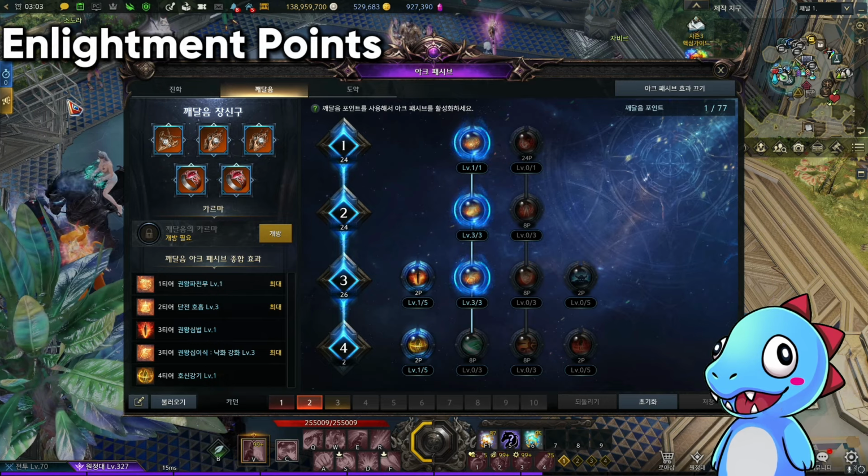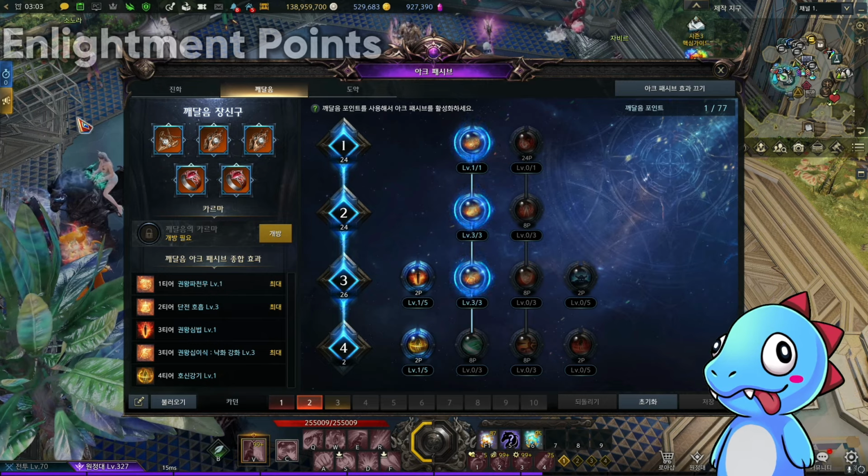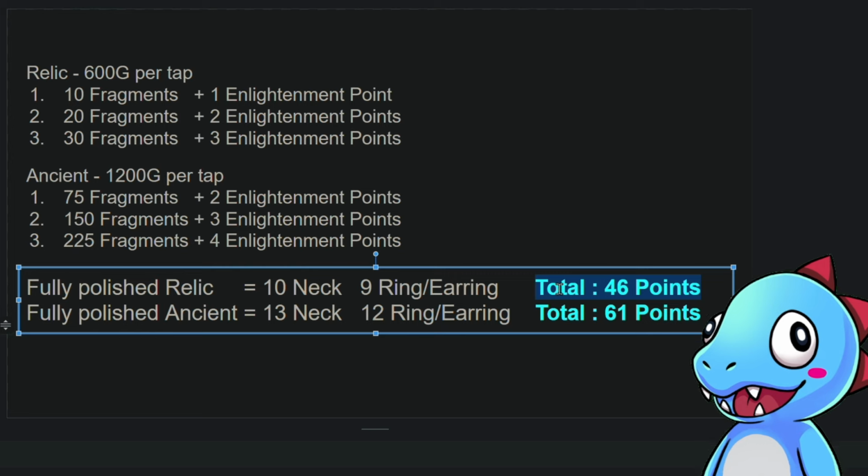Second, we have Enlightenment points. These are determined by accessories. Full relic accessories will grant you 46 points total. Full ancient accessories will grant you a total of 61 points.